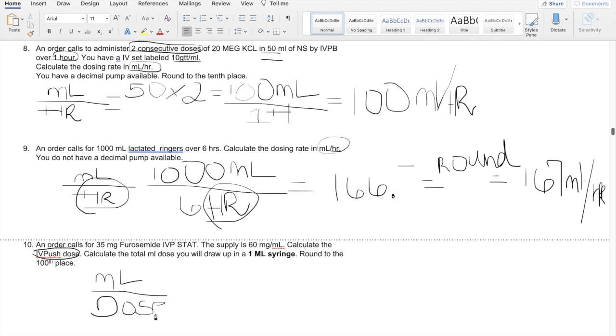Now look in your word problem to find the ml. As you can see, it's going to be 60 mg/ml. So what we're going to do is we're going to put 1 ml over the 60 mg. Because as my teacher once said, it's going to be like a marriage. So they're going to be a couple. So they always stay together. Now we're going to put the order. Remember, order versus on hand. So order is always on the top, which is going to be 35 milligrams. And we could also double check this by crossing out the milligrams side by side.